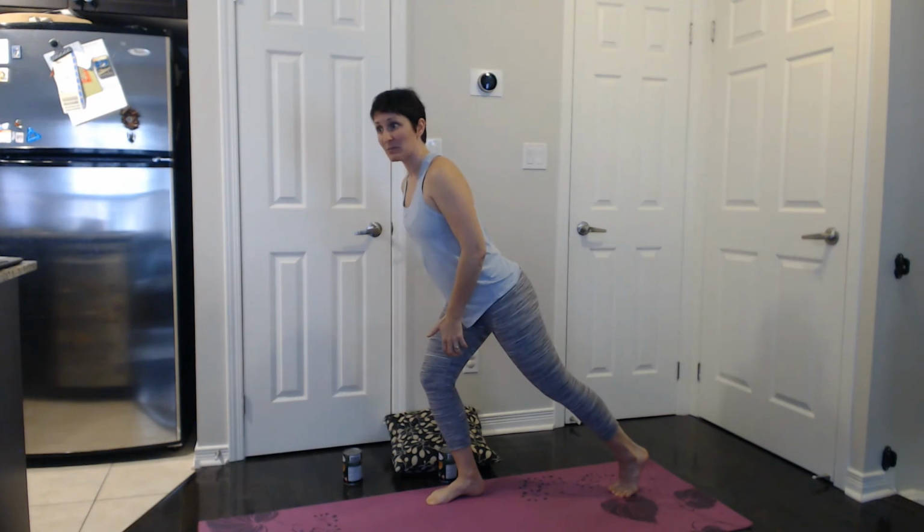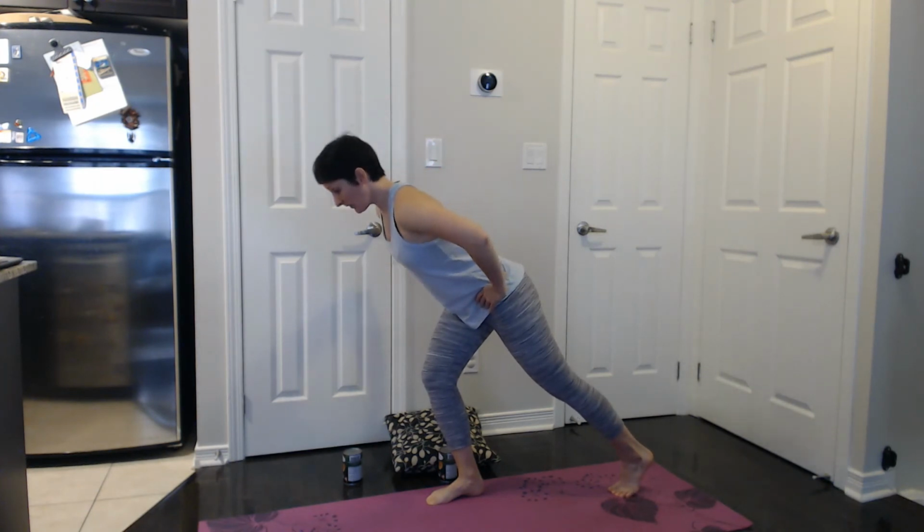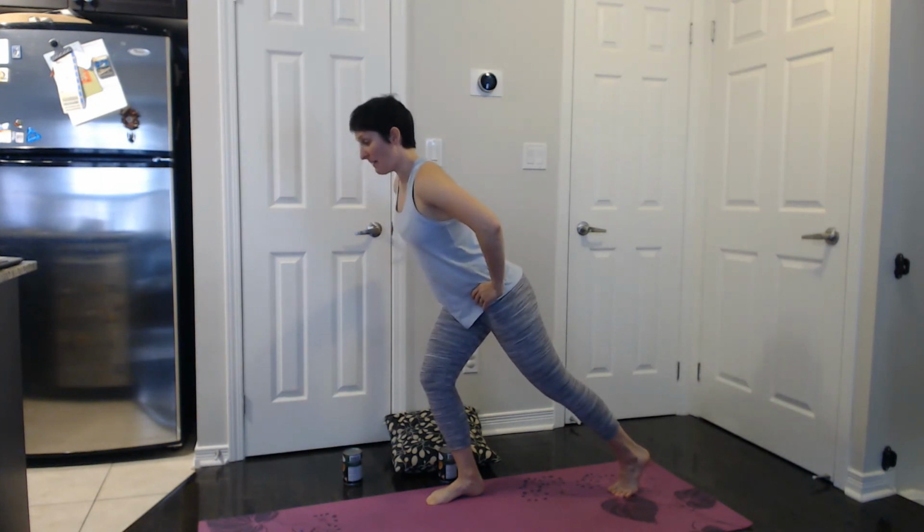Already, I feel hamstring. I feel outer glute. I feel my quad, but it's not on fire. I think about pulling my low belly in to protect that little curve in my low back that's going to remain there. From here, we're going to hinge down. Okay, and we're gonna hinge up a little bit, but not back up to standing.